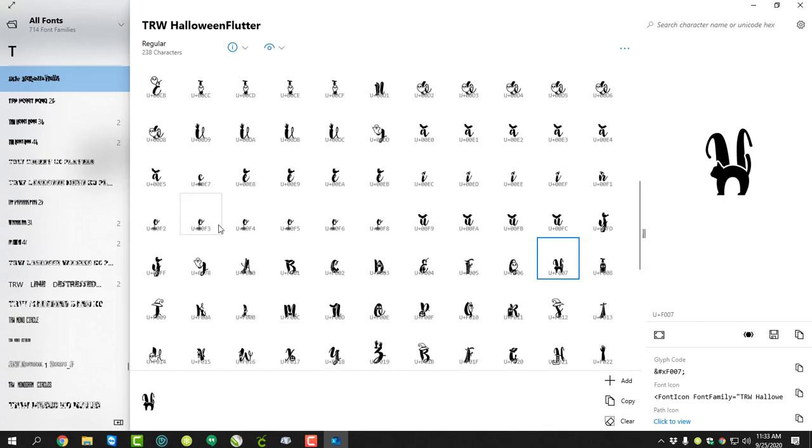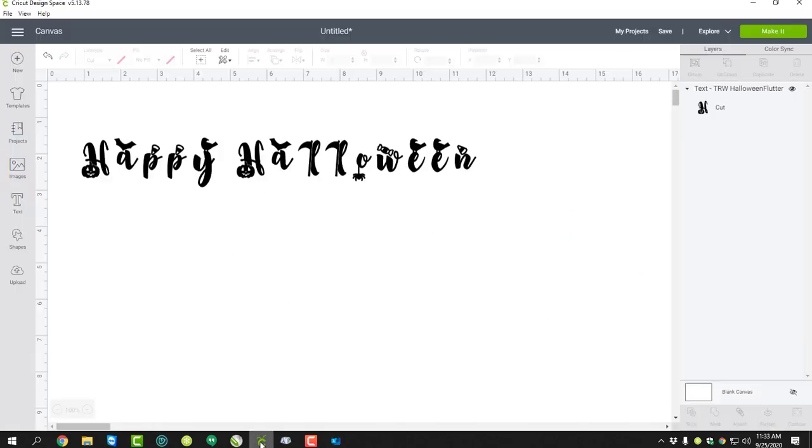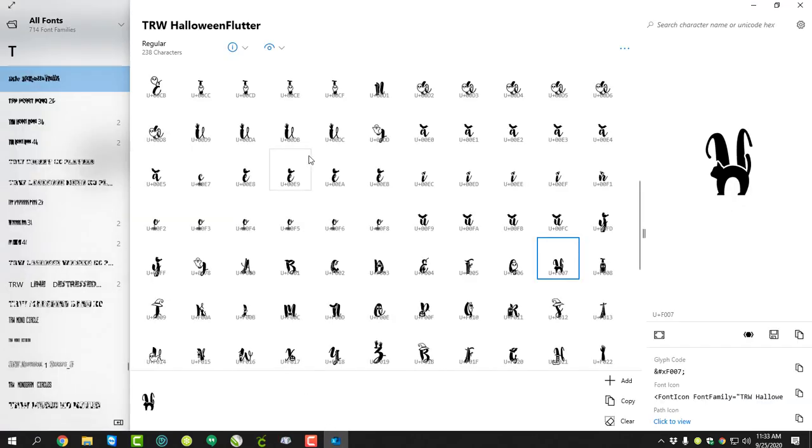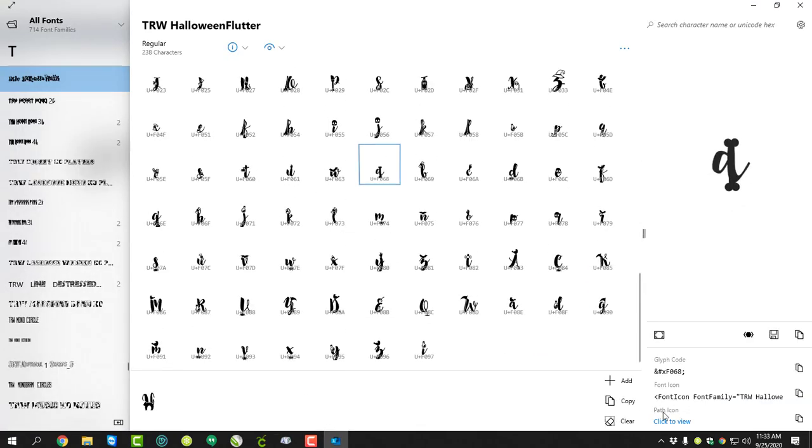I wanna choose maybe a different A. I believe that I already have an A with a bat, so I wanna try to find something a little different. There's an A. And you don't have to go in alphabetical order. Excuse me, you don't have to go in the order of what you're spelling. If you see something that you like and you know that you want, like I want this L, I'm gonna go ahead and add that in there. And I'll show you how to rearrange them as we go back to the screen. Here's an E with a skull that I wanna add.